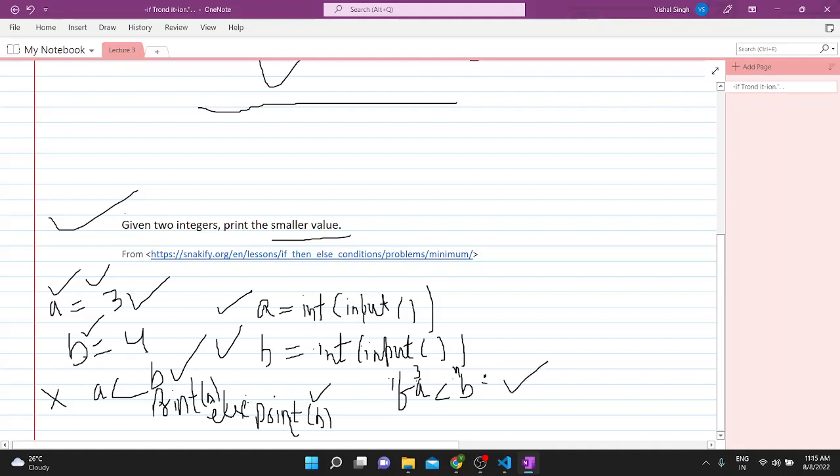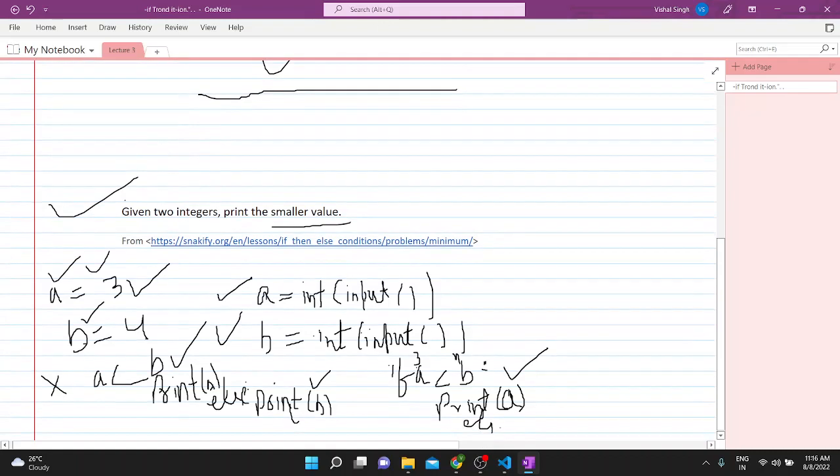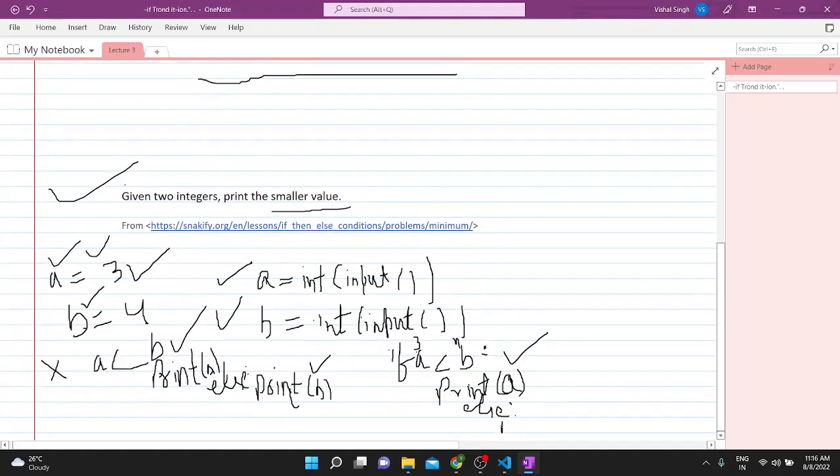Because 3 is less than 4, so this condition will be executed, and as I press enter, I go to the next line with one tab of indentation, and I use a print statement here and write a. Basically I have to print the smallest number, so this a is my smallest number, and I would simply print it. Then I would add the else condition, and I would use a print statement here.